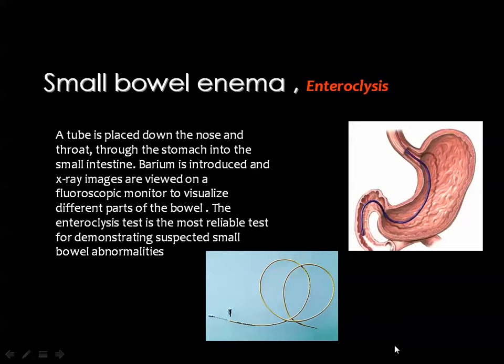And in the era of barium, we had this examination, which was known as small bowel enema. You introduce a nasogastric tube, and you make your efforts to push the tube until it reaches the proximal part of the jejunum.